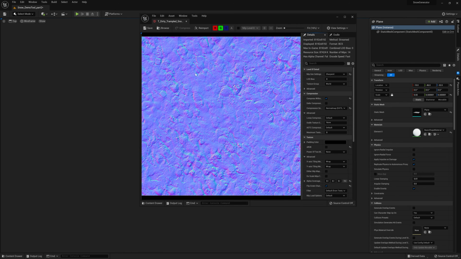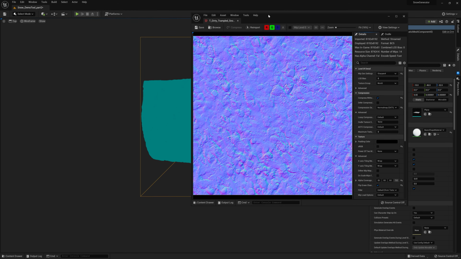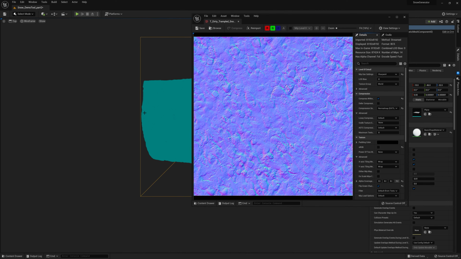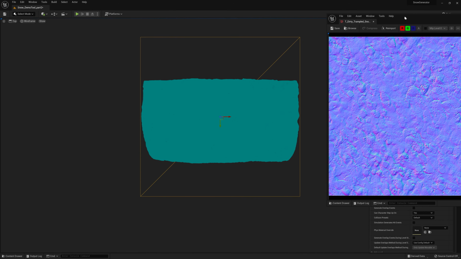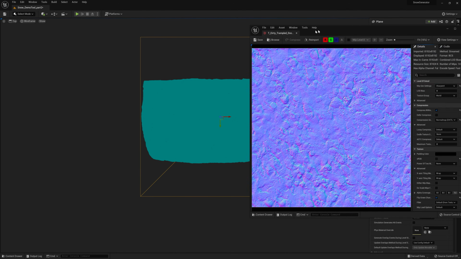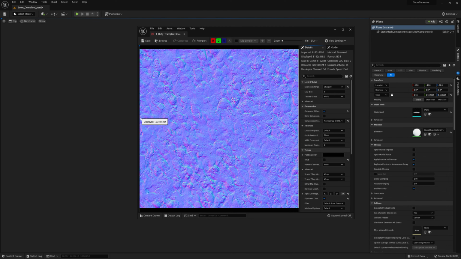If we open up our texture, and this is just a normal map, it doesn't matter which texture, but if you imagine that texture is mapped to that square, then what it means is from this point on the model, which is the left-hand side, all the way across to the right-hand side, we're going to be using the texture from this side to this side. So it means basically our model is all the way across this texture.